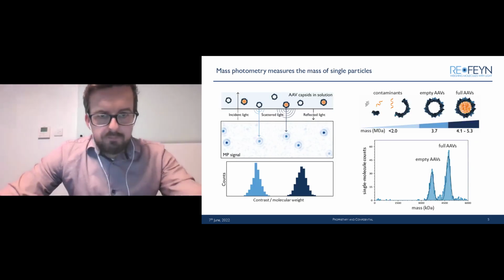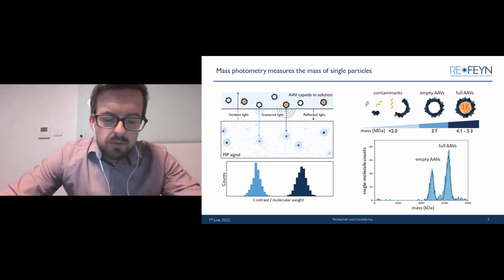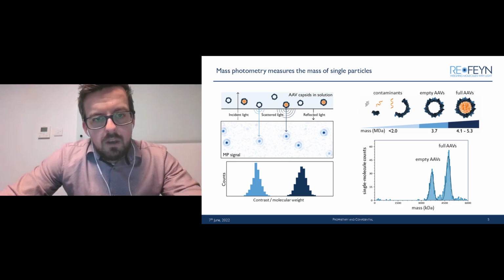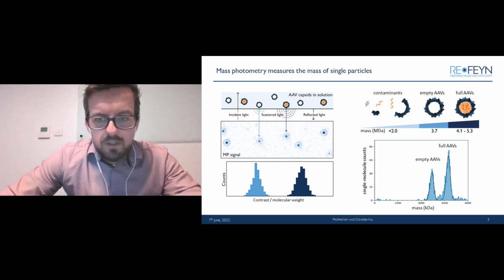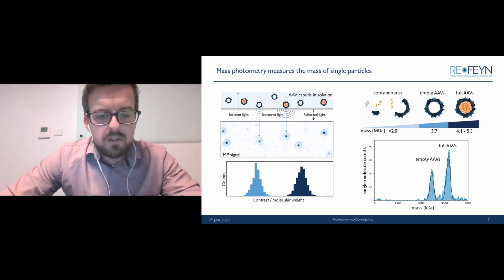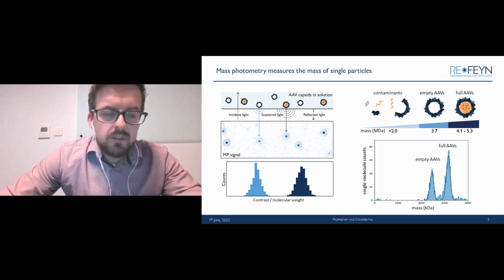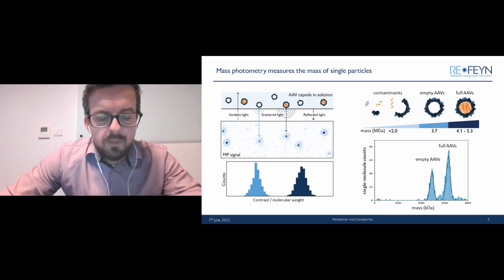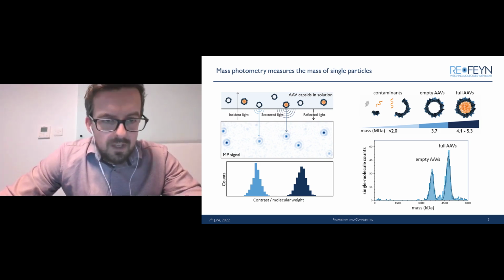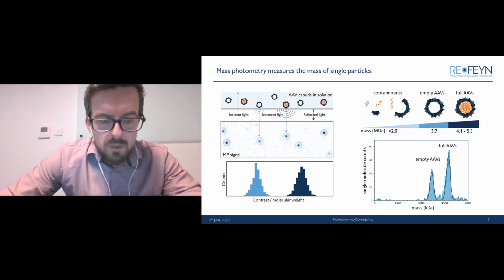So what is mass photometry? Essentially, it's all about using light to weigh molecules. And the working principle is very simple. Molecules scatter light, and we can measure this scattering. So what you can see on the top left here is a glass cover slip. And as we shine laser light towards that surface, as shown in the example here, AAV particles bind to the surface, this light is then scattered. More specifically, it is the interferometric analysis of the scattered signal from the AAV particles in this case that allows us to determine their mass.